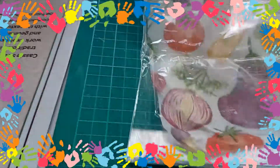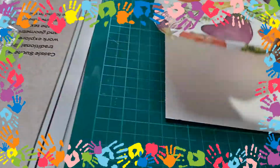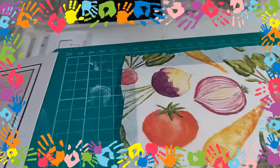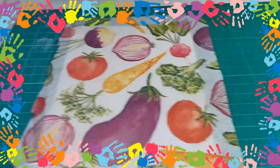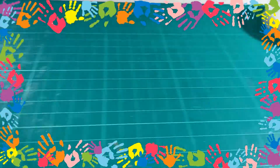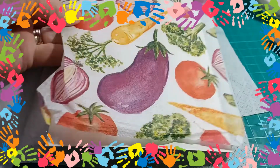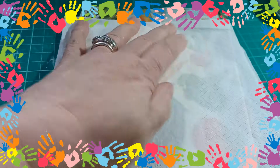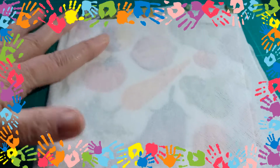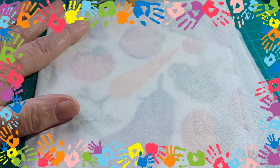Once this is done, the pieces of tissue that I've taken off with regards to the backing, what I do is I actually will lay them like this, pick up the glued piece of card and pop that over so it covers the entire card to soak up any moisture. And then I'll leave that whilst I continue with the rest of the project. So that's what I do. That's the first stage.